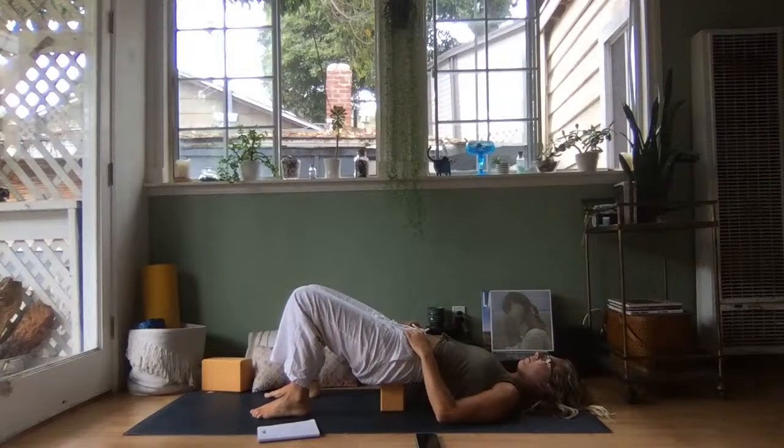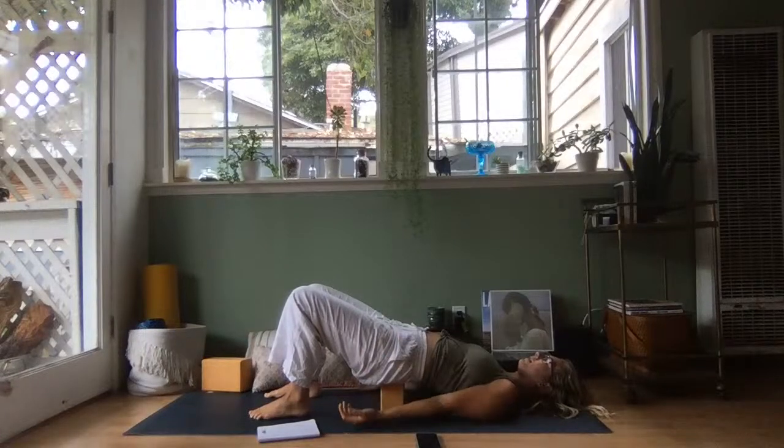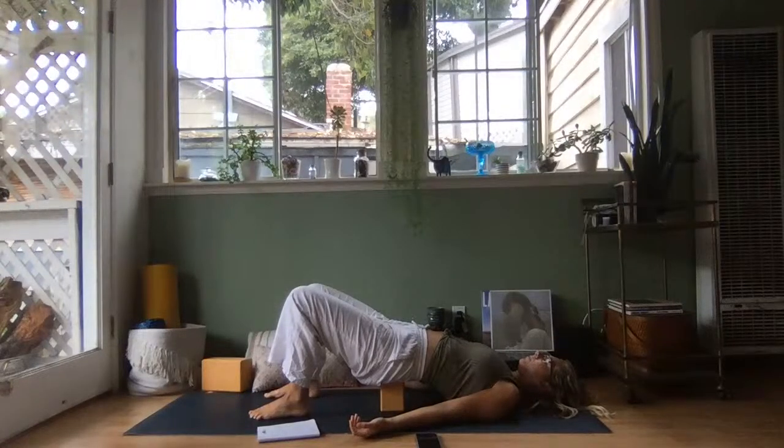We're just going to stay here for a few minutes and I'm going to offer some deeper variations as we breathe through this. We're going to stay here with our knees bent to start. Take your arms out next to you with the palms facing up. And take those nice, long, slow breaths.